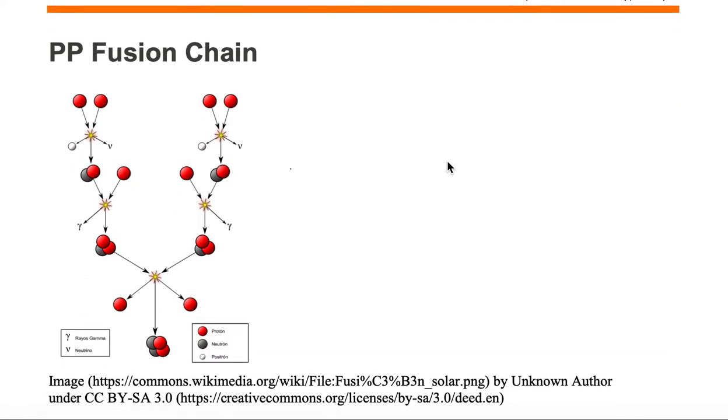Let's take a quick look at the proton-proton fusion chain. We start out with two protons and wherever you see these like bomb symbols, those are meaning nuclear fusions, and you're going to kick out a neutrino and you're going to kick out a positron. So eventually you're going to start out with four protons and eventually you're going to end up with one helium-4 nucleus.